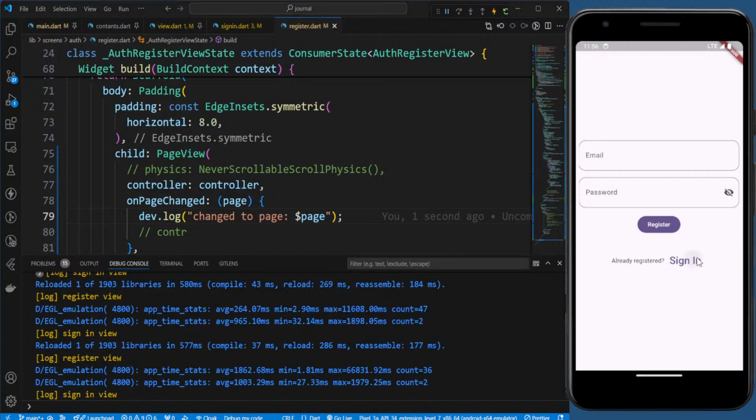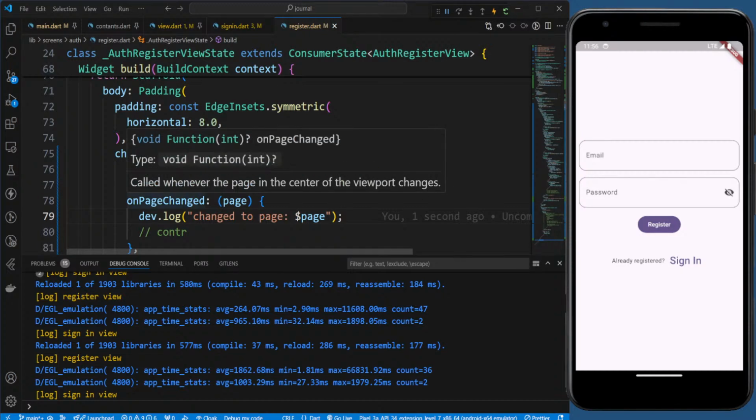So if I click on this, the page did not change.